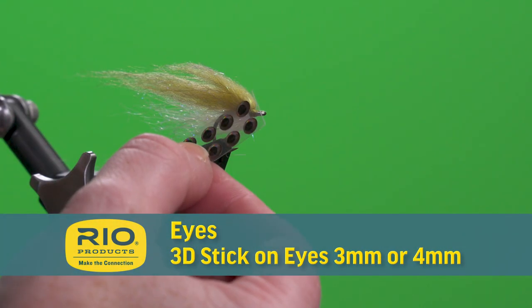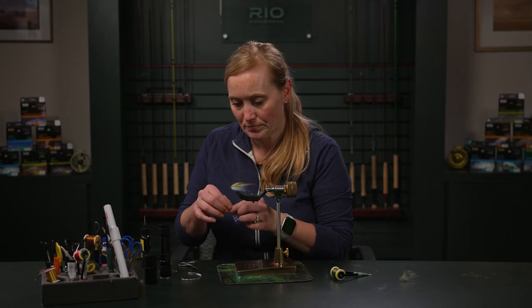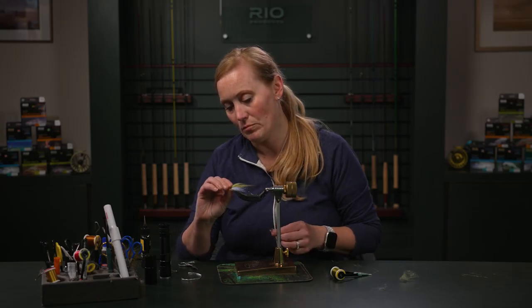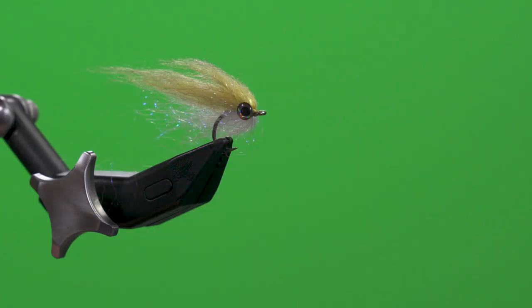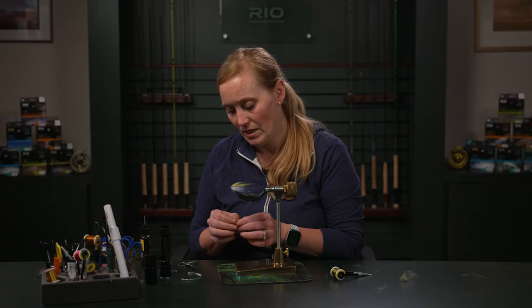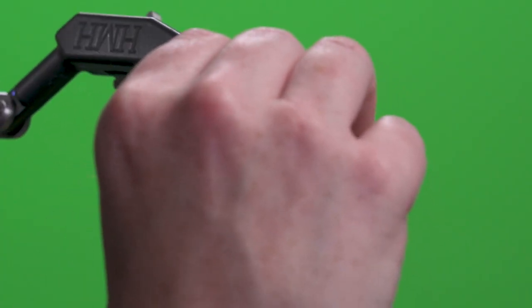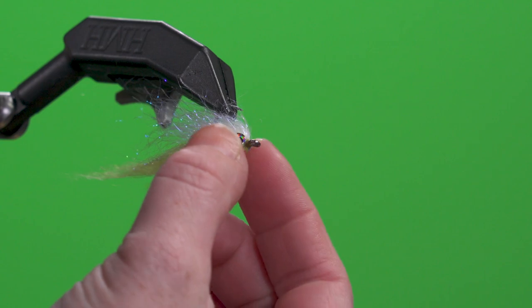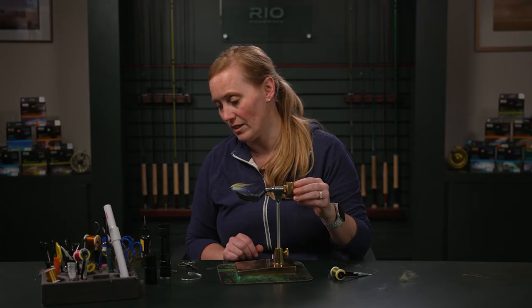Next up, I have some 3mm eyes here. These are 3D stick-on eyes. I'm going to go ahead and take one and place it right there behind where I stopped the thread on my fly. And then I'm going to take this and do this exact same thing for the other side. So now we have two eyes that are just temporarily stuck on there.